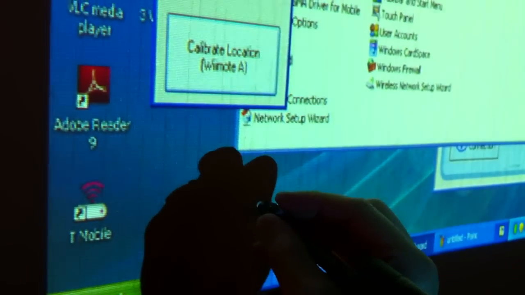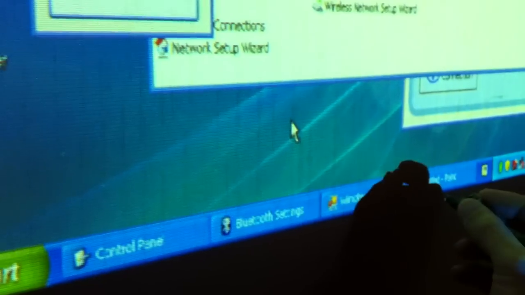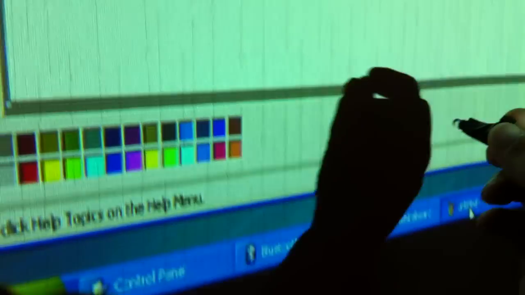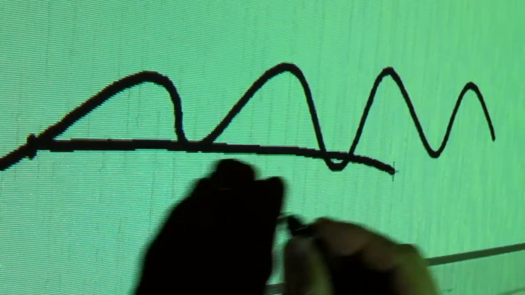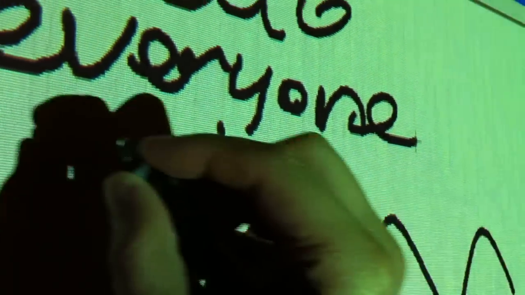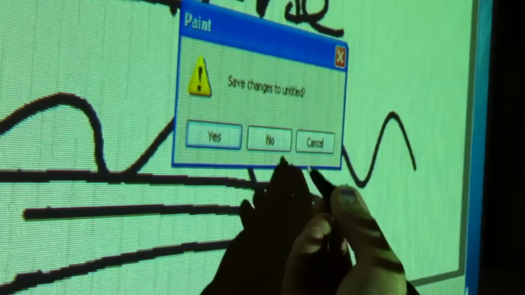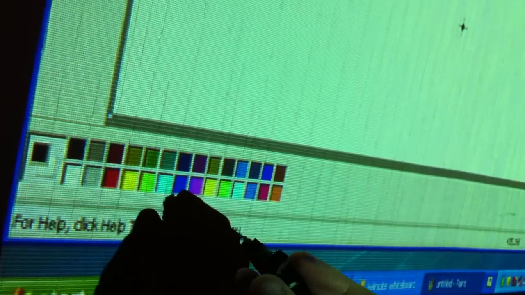Okay, so now I can hold down the button on the pen, which acts as a left mouse button, and essentially control the mouse. So I'm going to launch Paint and draw some various things on the board. Perhaps write poor handwriting there. Let's go File, New. It's a bit difficult to see because the projector is in a really bad position at the moment, and my hand sort of creates this massive shadow, so I can't actually see what I'm clicking on.